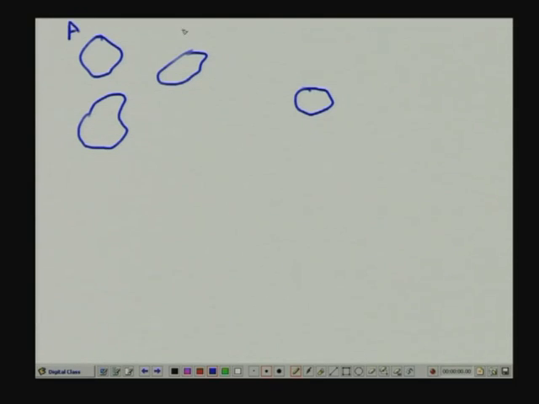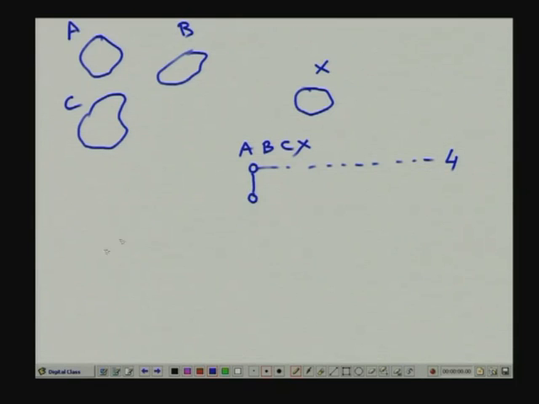So, suppose we are given a number of shapes like this in the database, and suppose this is a shape which I want to recognize. For matching purposes, first I have to get all the shape numbers. So, this is object A, this is object B, this is object C, and this is object X which I want to recognize. First I start with the lowest order, and for 4-connected chain code, the lowest order of the shape number is equal to 4. If I find that for the lowest order all these shapes A, B, C and X are similar, then I put them as a single node in a tree. So, this is for 4th order. Then I go for 6th order. Then still I may find that A, B, C and X are similar.